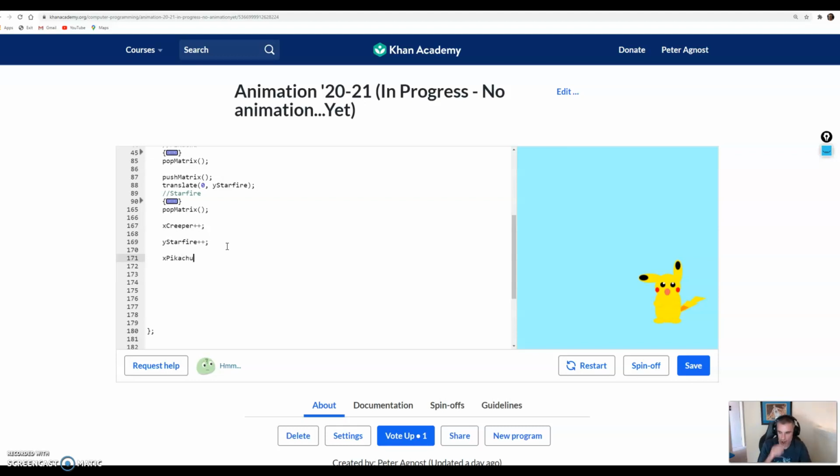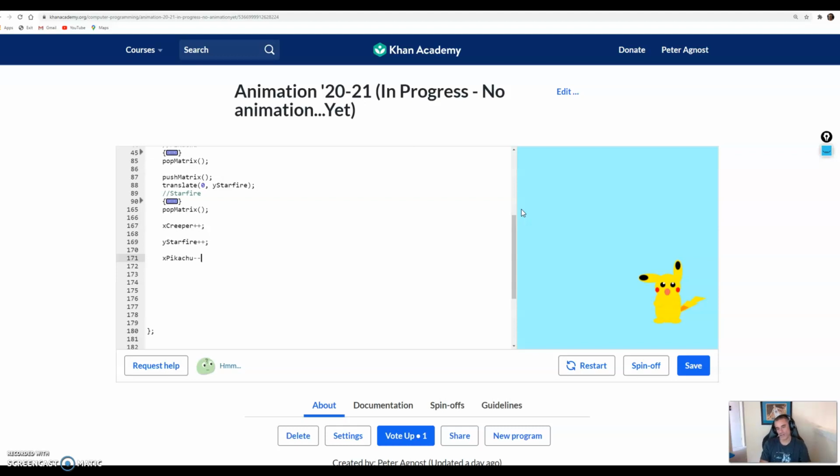So I'll do Pikachu. All right. Now Pikachu is in the far right, bottom right-hand corner. If I add to both his variables, he's going to quickly disappear in this direction off the screen. So I want him to move in this direction. So I want both his x and his y to get smaller. So I'm going to do minus minus. So that's going to subtract 1 each time.